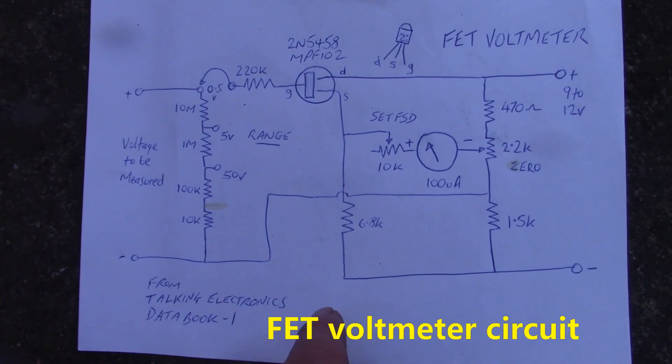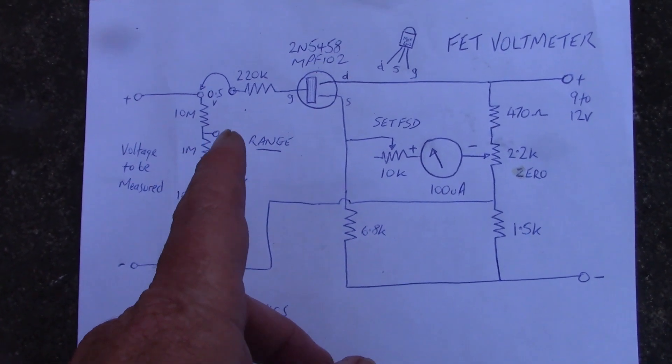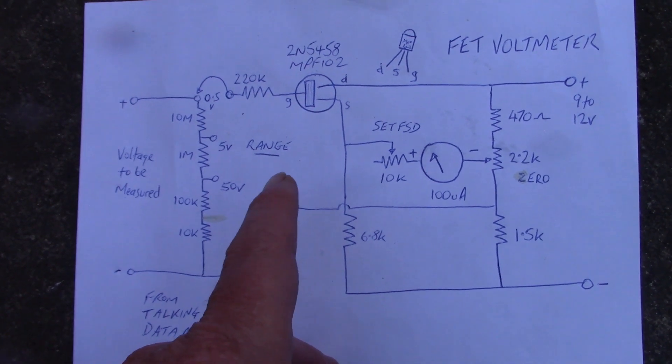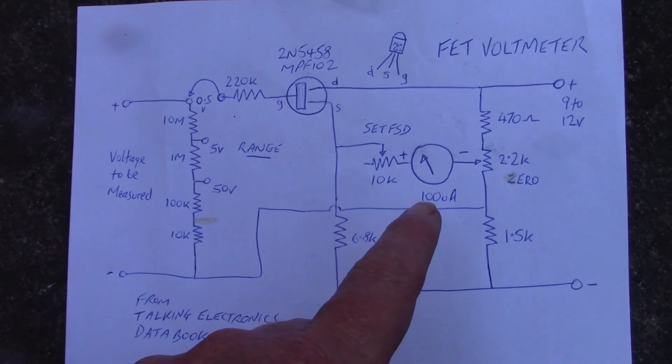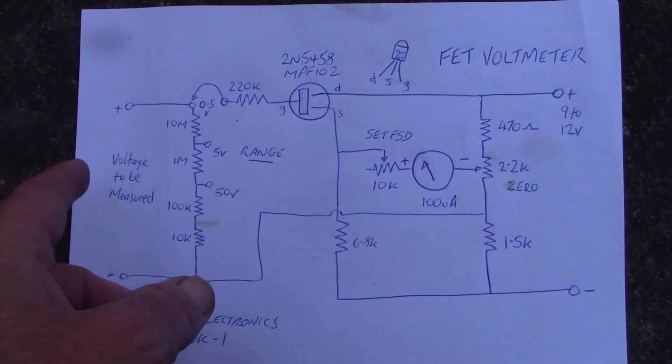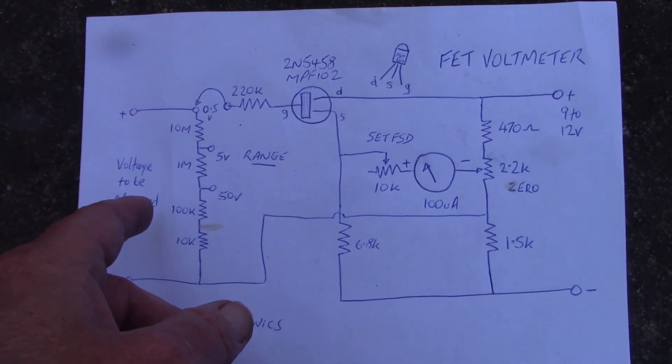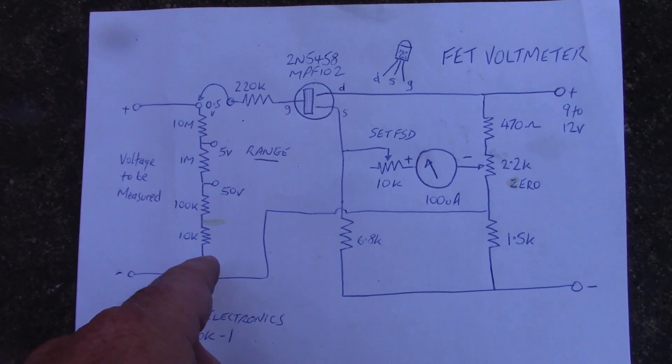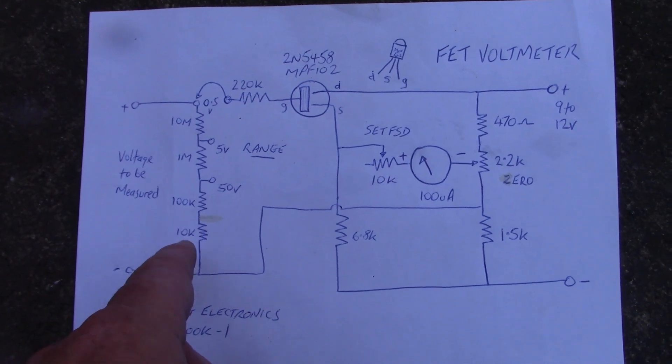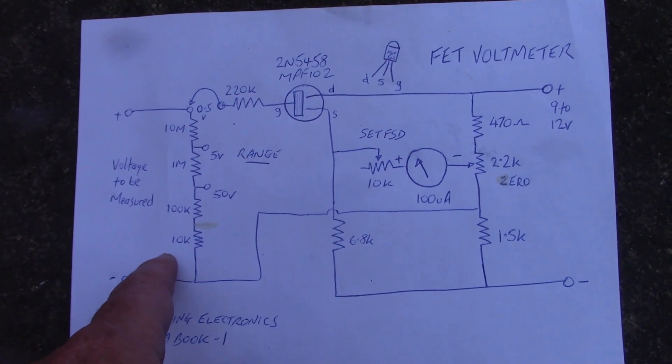Here is the circuit, which I've hand-copied from the Talking Electronics design. Pretty much identical, except I think this version is a bit clearer. Going from left to right, we have the unknown voltage here. This is across about 11 megohm. There are various resistors here. I've got a 10k and a 100k in series because I didn't have a 110k resistor.